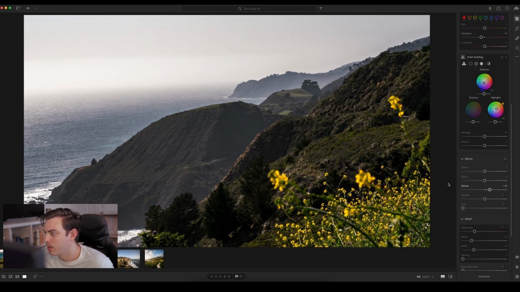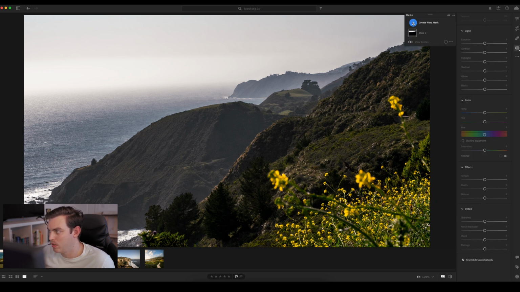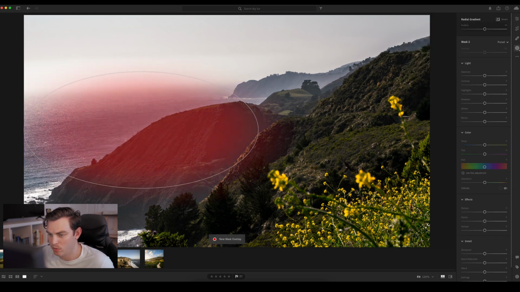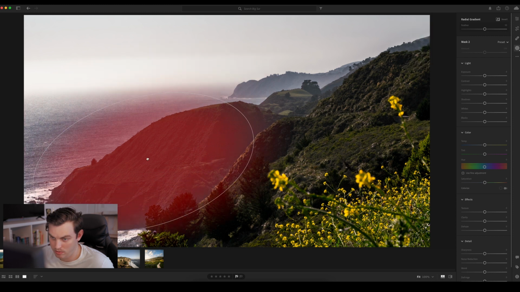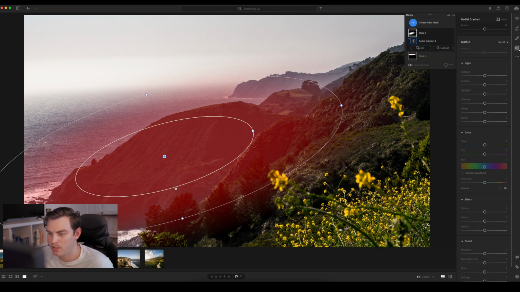Also, instead of adding clarity to the whole photo, it's a good idea to add clarity only in sections that you want to really shine, so to speak. For example, I want this region to shine, but I don't want to add clarity to this little bit of flower.